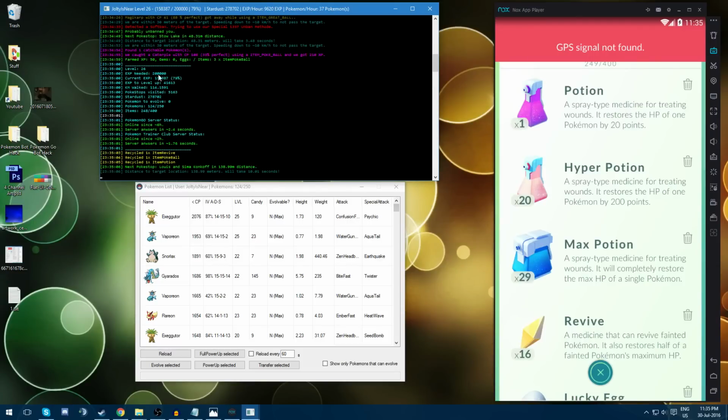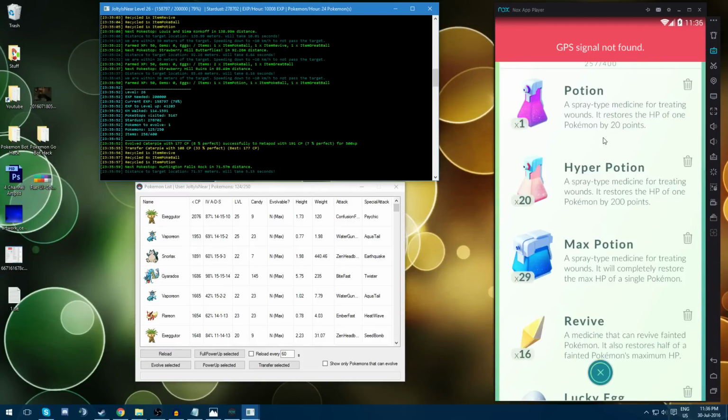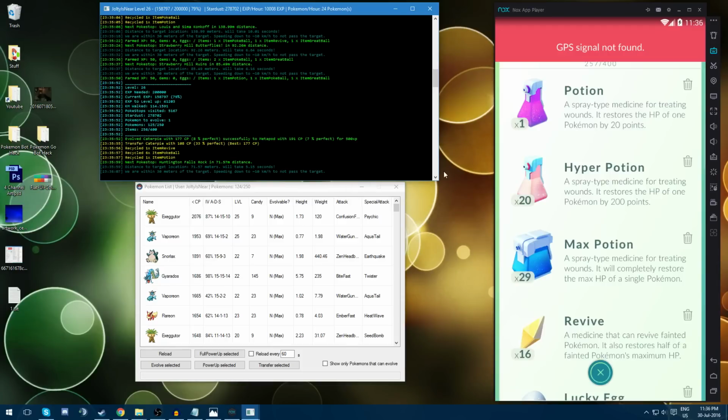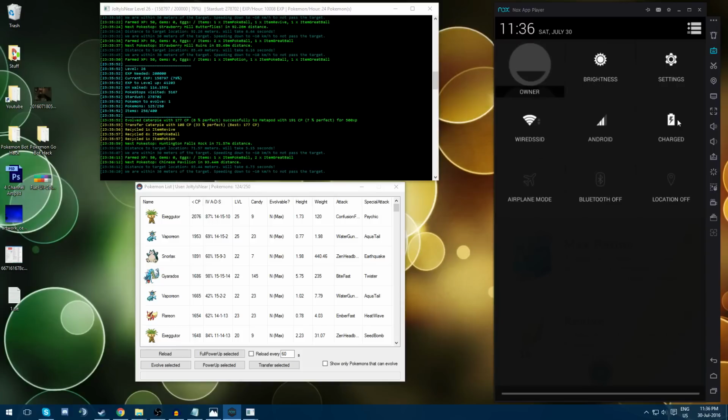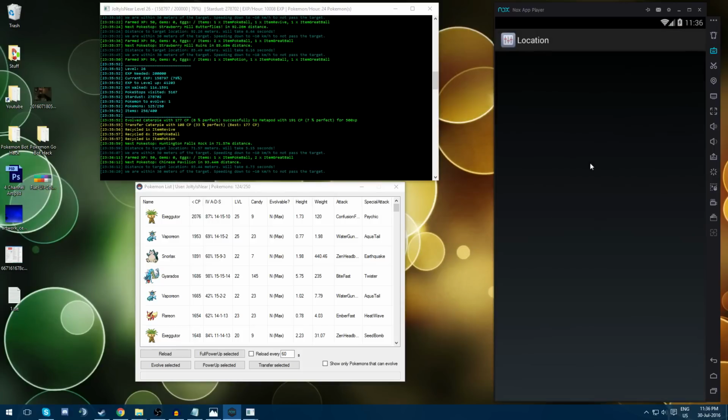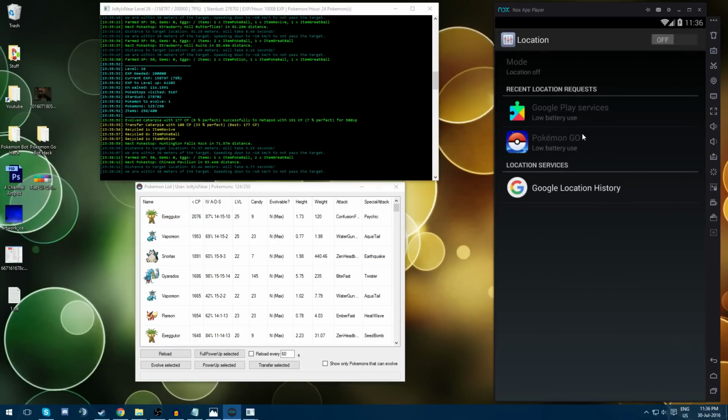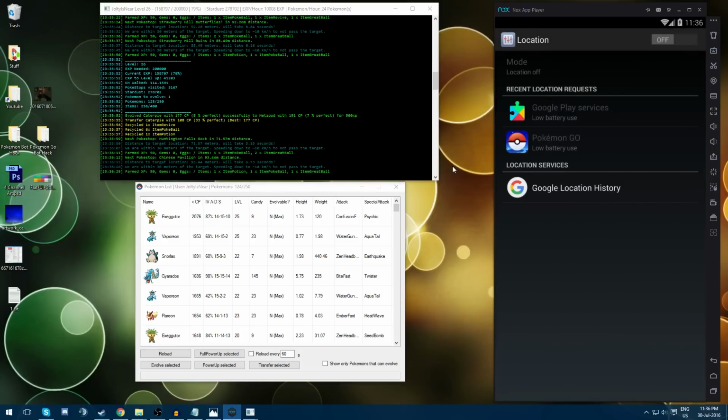It gives you all these stats, and when you're using this program, make sure this is the only one with GPS on, because you're only allowed one program of Pokemon Go that has location enabled. Right now I have two Pokemon Go apps running. You can have two of them running, just this one doesn't have location on it, or else it would glitch out. So this has been the Pokemon Go tutorial.